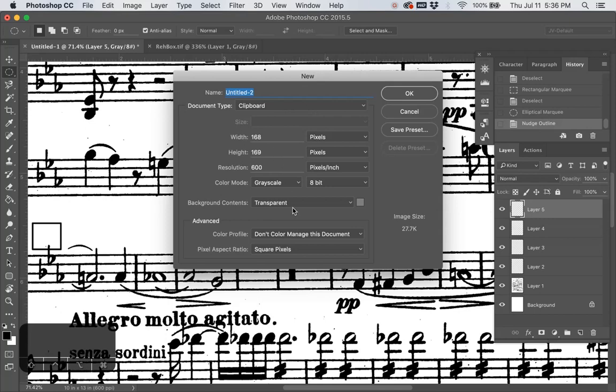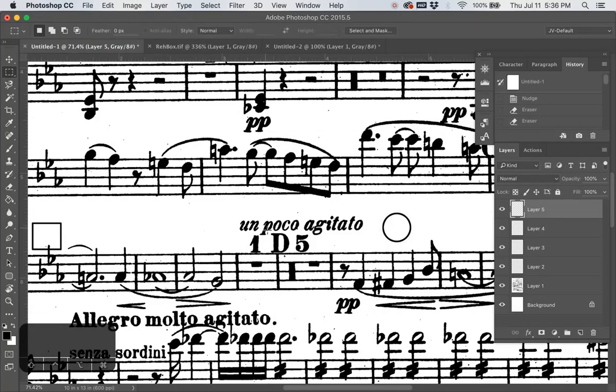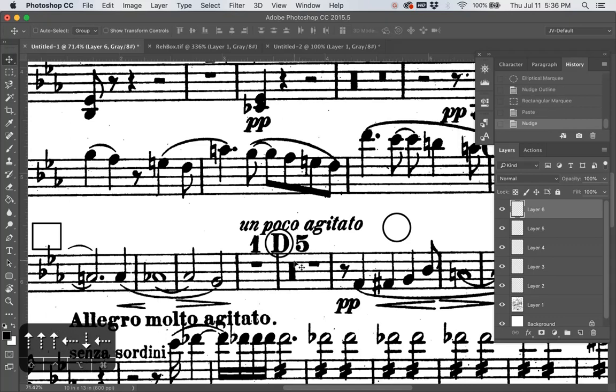I'm going to do new. Again, clipboard, size, make sure that my background contents are transparent, and now, okay. It's of course square because its document is set up square, but that doesn't matter because there's no white pixels. And I paste, and now marquee, and I can go to a square marquee, in fact, for this, and Command A or Control A selects all, and Command C will copy it, and now I could come here, draw a marquee, and Command V and boom, now I have a circle, and I could drop a bunch of circles on my page or put them around all the rehearsal figures that need it.